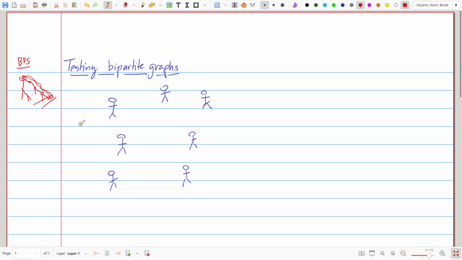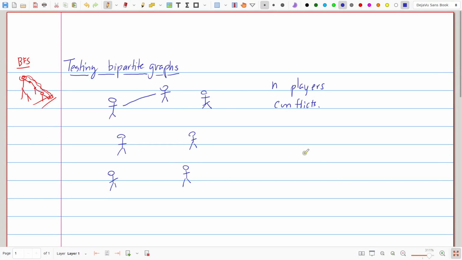There's another important application of breadth first search. This is for testing a bipartite graph. But let's have a quick review. Let's look at this problem. You have n players, and then there are conflicts. Let's say this player doesn't want to play with that player.